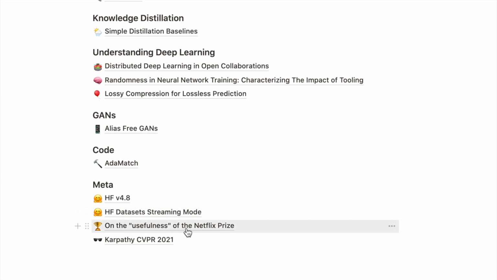On the usefulness of the Netflix prize, kind of an interesting anecdote about this $1 million Netflix prize in 2006 that I think everyone's familiar with, and how that led to the evolution of, say, Kaggle, and debunking the myth that the competition was never really useful because the winning solution was this massive ensemble, compared to where they actually did have a solution from it that they implemented and was productive.